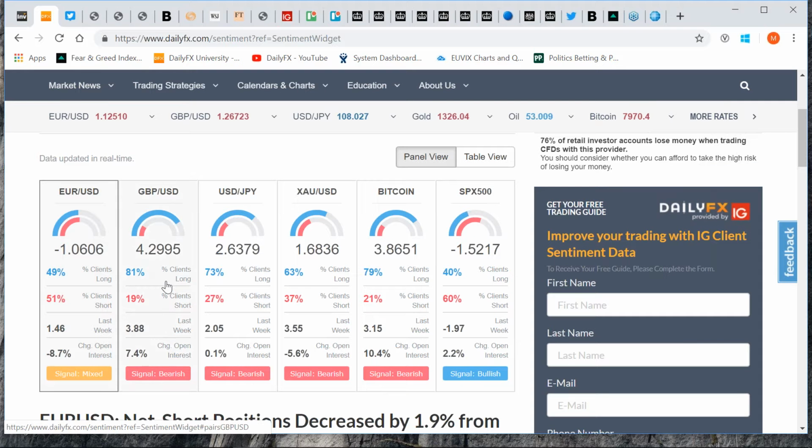But now this is interesting, I think. From a contrarian basis, bearish on sterling. Well, yeah, fair enough. Bearish on the dollar against the yen. So that means that there's a signal there to buy the yen, which is a safe haven. But here you get a bearish signal on gold, and you also get a bearish signal on Bitcoin. So again, this kind of feeds into this very mixed picture.